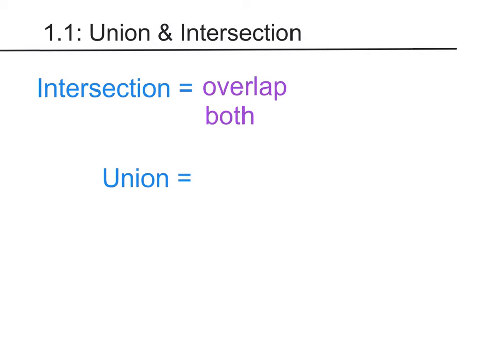Maybe we use the word and. In Algebra 1, you probably said, where's the first statement true and the second statement true at the same exact time? So both and and are kind of the same idea. You are looking for what numbers are in the first set and the second set, or where does the left segment and the right segment exist at the same exact place?